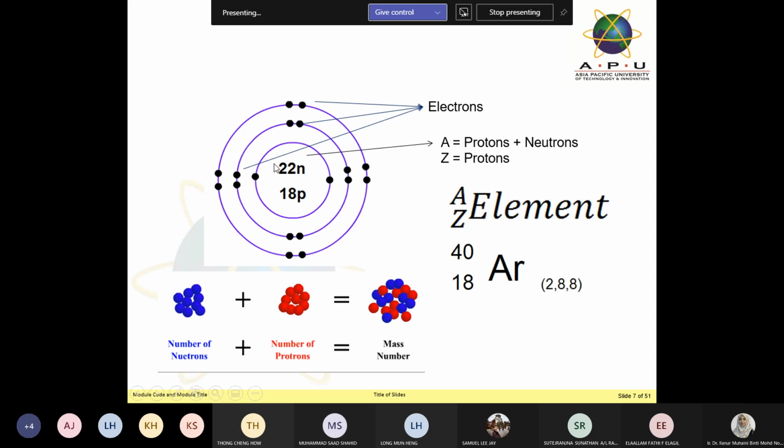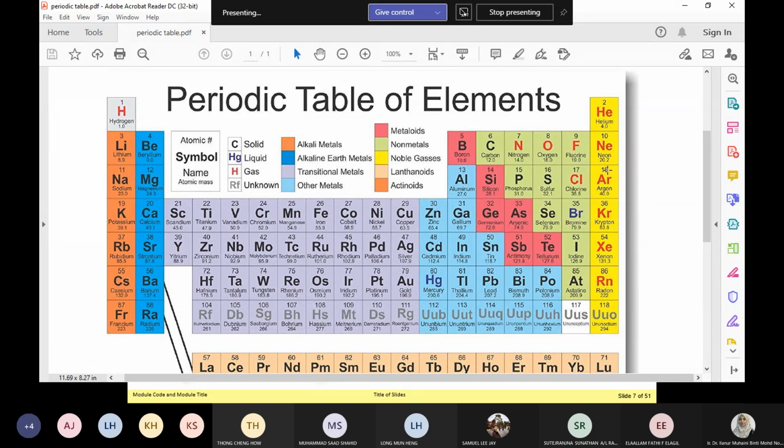Okay. So this is the element. In one element, let's say just now is oxygen, right? So element is oxygen. And then on top of the element, you have proton and neutron. A, or the mass, total of the mass is the A. And then the Z is the proton. So from there, you know how much is the nucleus, how much is the proton. I asked you to minus already just now. Then you can refer to here, argon. So argon, see here, argon mass is 40, proton is 18.